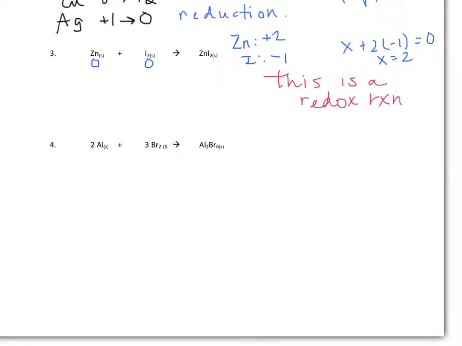Now we have to assign what's undergoing oxidation and what's undergoing reduction. We have zinc going from 0 to +2, and we have iodine, which is going from 0 to -1. And again, you have to ask yourself, does it have to gain electrons or lose electrons in order for this to happen? We look at zinc, it goes from 0 to +2. In order to become more positive, we have to give away or lose electrons. This is undergoing oxidation, and if one is undergoing oxidation by default, the other one has to undergo reduction. Otherwise, it would not work.